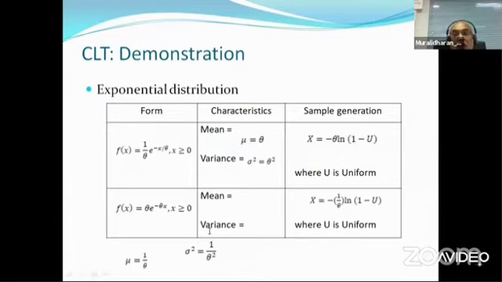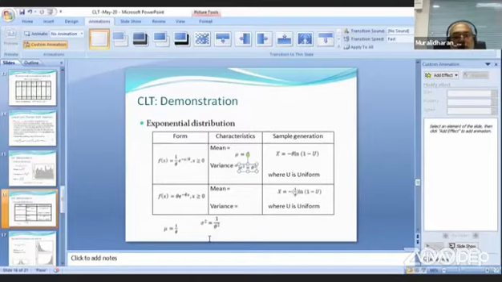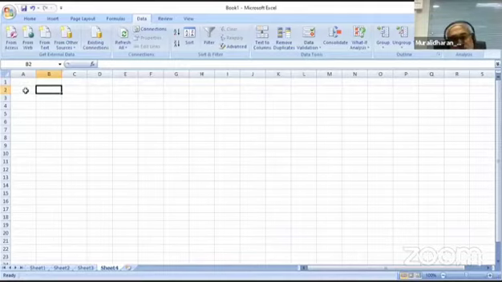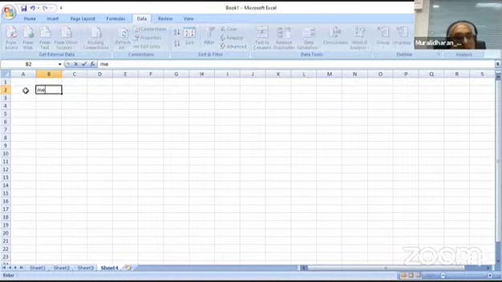I will go back to the Excel software again. Okay, so this is my Excel software. So I'm back to Excel now. This is a fresh sheet. Again, I'm going to generate samples from the exponential distribution. Let us decide what mean you want, for example. Let us say the exponential mean I'm taking as, for example, 10.